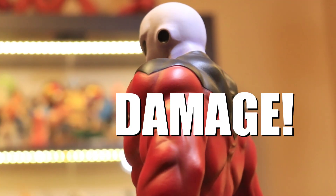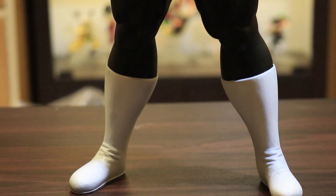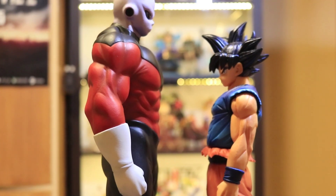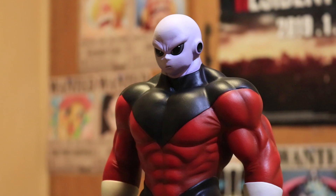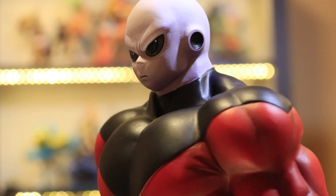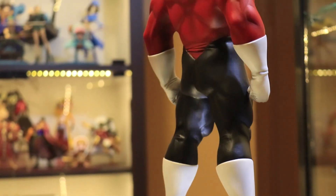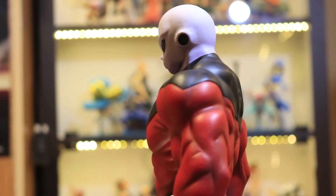And lastly, the damage — the price. I normally give a perfect score when the figure is cheap. Normally, you should be able to buy a Grandista figure for just $31. But for this case, the figure is around $55, which is a bit higher compared to other Grandista Nero figures. Though, let us also consider that this is made of resin and sculpted by an individual — not from any company, not as mass production. And also, I don't think you will be able to get any Jiren figure with this size, just like Grandista. I'd say the sculptor gave a fair price — it's not cheap, and it's not overpriced either. So let me give this 4 out of 5 stars.